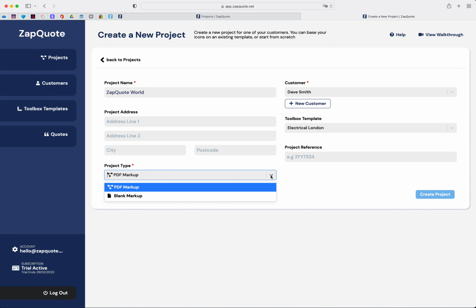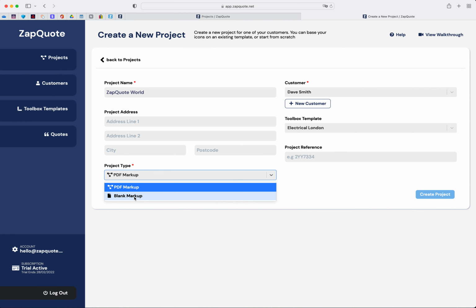It is a blank page, but at least the system knows how many sockets we've got in a project, how many and how much they're going to cost, so we can still produce a quote. And on the blank markup, we can still use our room function to make a little square and drop those icons into a room, so we can still do this breakdown by room. So we can show that the kitchen has 6 downlights, 4 sockets, an oven isolator and a fridge freezer. But it doesn't necessarily show you exactly where they are marked.